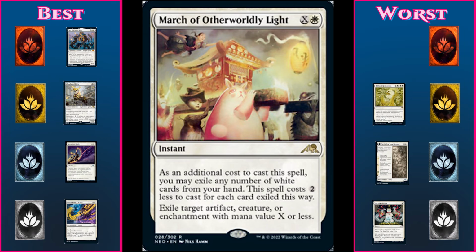March of Otherworldly Light. X and a white for an instant. This is a whole cycle, 1 in each color. As an additional cost to cast the spell, you can exile any number of white cards from your hand. It costs 2 less for each card exiled this way. Exile target artifact, creature, or enchantment with mana value X or less.